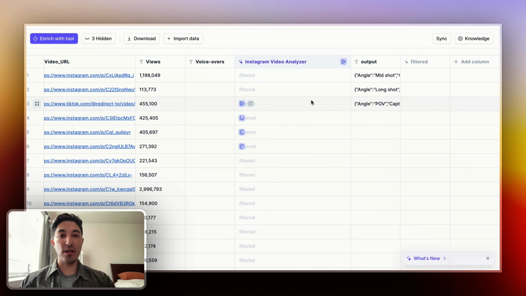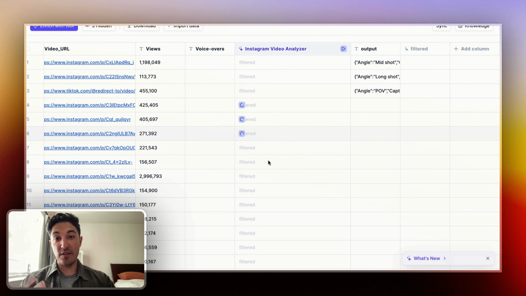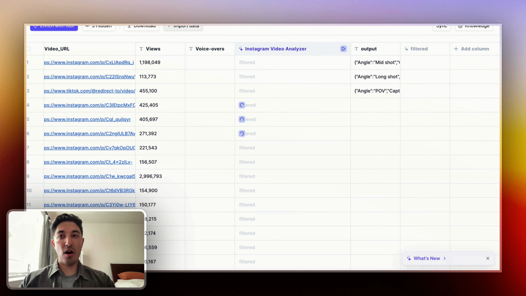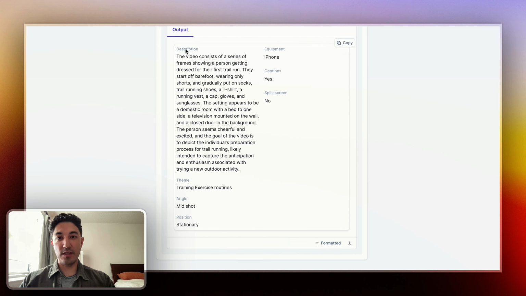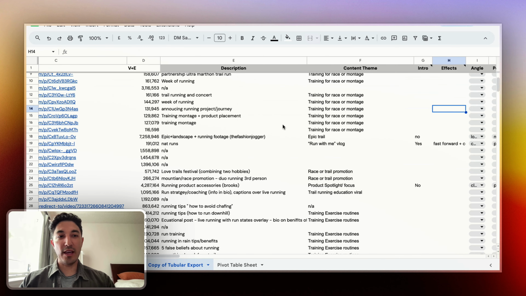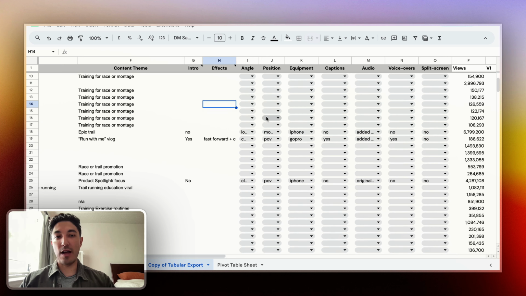And then all of that work is done automated by the AI, by this tool for you. And then each one of those data points that we saw, description, theme, angle, position, all of that would be added as columns here. I haven't added that in yet. It's all just dropping it into one column called output, but you can imagine how all of that would come in here as columns, and it would look exactly like this original output sheet, except instead of manually watching, it's all done with AI and automation.